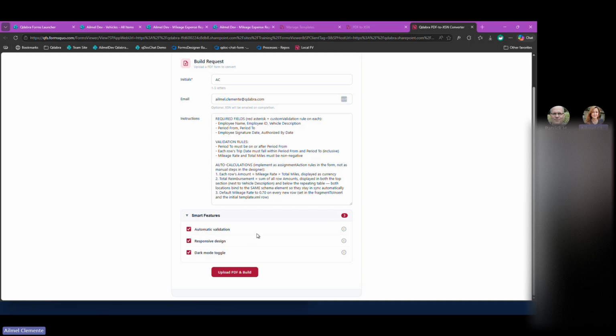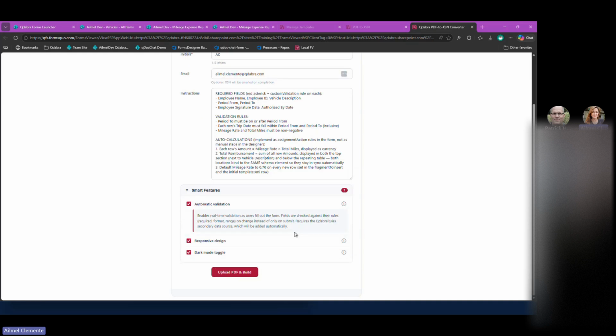And aside from that, we've got some smart features here, automatic validation. So you've added validation rules, but there must be a triggering rule to enable that to show red borders or red highlights to emphasize that they're not valid, things like that. So we want that automatic validation.